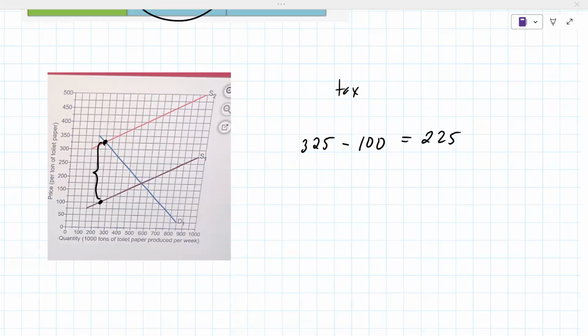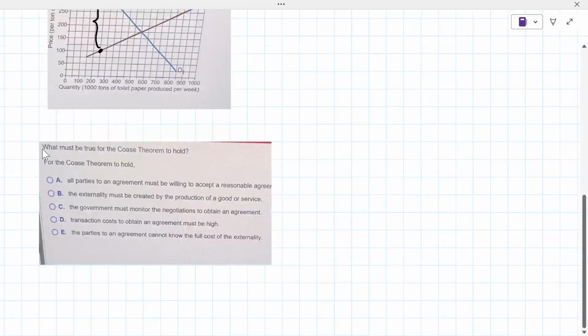But for the previous one, it looked like the best answer is letter A, and I don't know why, but that is what it is. If you're asking me, I think so too. All right, fantastic.